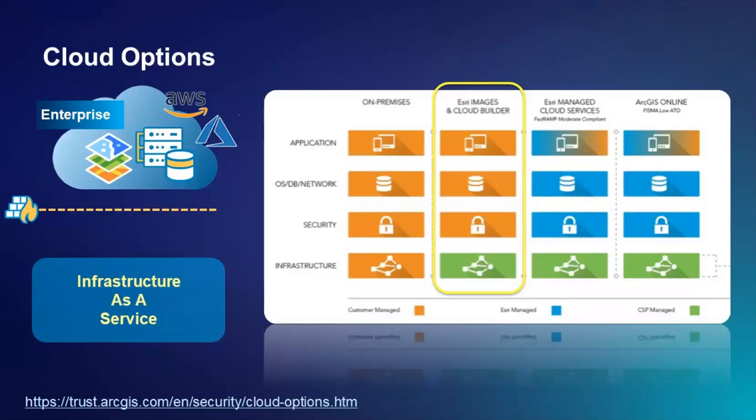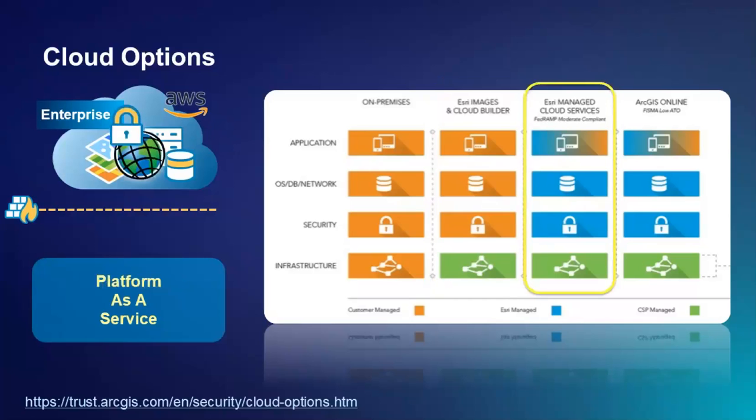So what we've done is we've divested some of the responsibility for the stack, but we've also shifted from having to actually procure this, with the capital investment, and we're moving it into an operational cost. So we're paying as you go for infrastructure: setting up virtual machines in the cloud, virtual networks, setting up your storage accounts. And then on top of that, we're installing ArcGIS Enterprise, configuring it, making sure it's secure, rolling out applications. We still are responsible for a large portion of the ArcGIS stack. So that's infrastructure as a service.